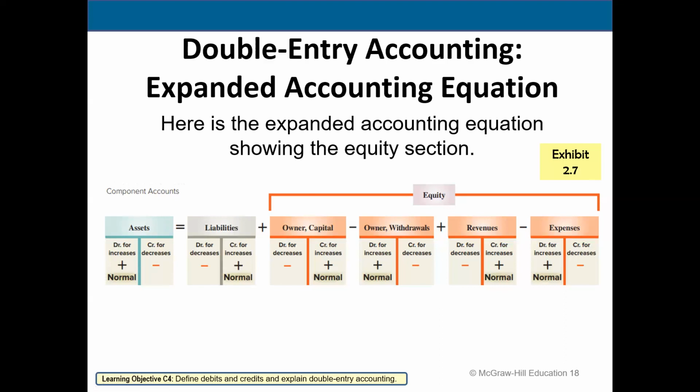And the way these are set up, which seem a little scary and confusing at first, where asset accounts increase with a debit and decrease with a credit, and liabilities do the opposite. And the increasing equity accounts, owner's capital and revenues, also behave the opposite of assets. That has to all work together that way so we can make these dual entries. And in the future, we'll do some examples and you'll start to just get a feel for it. And after a while, you'll wonder why it seemed so hard in the beginning.